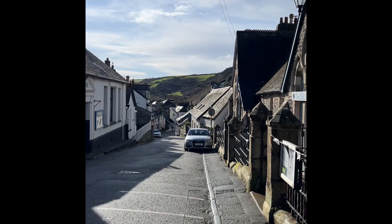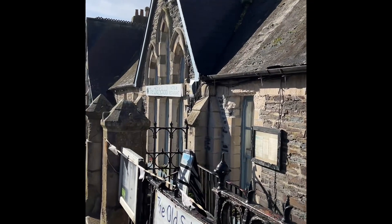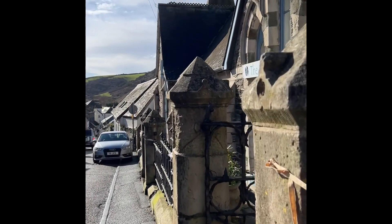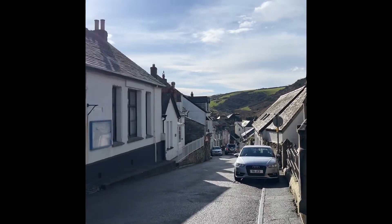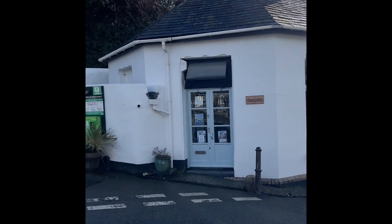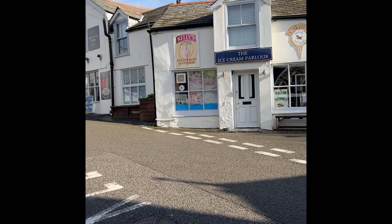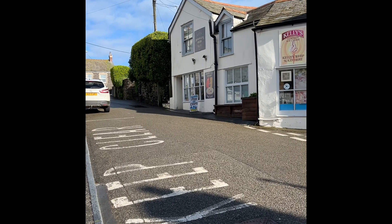About to get run over! This is the schoolhouse — it's now a hotel and restaurant, but in the Doc Martin series it was literally the school. We have the normal gift shops and an ice cream parlour not open this time of year, and fish and chips which is only open Friday and Saturday and you have to pre-order.